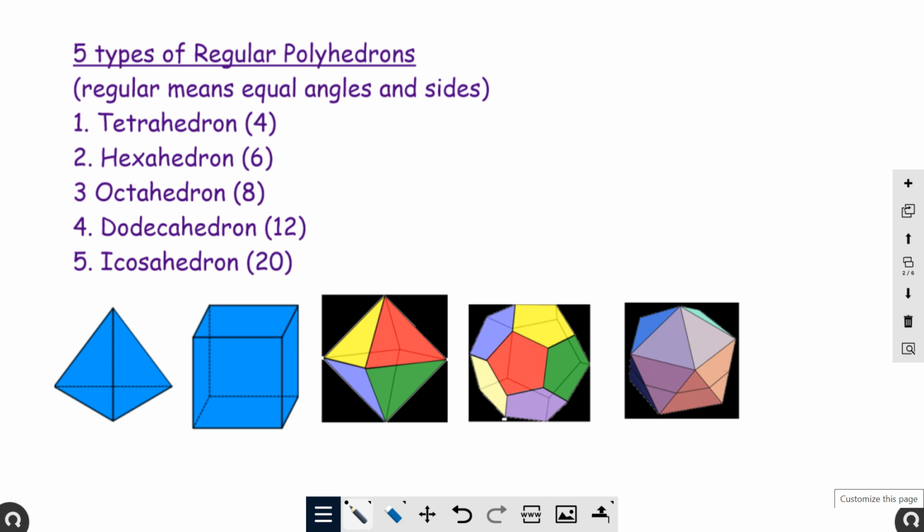Has any of you seen those Moravian stars come out at Christmas? Y'all seen those before on people's porches and stuff? This is the base of a Moravian star. So if you wanted to build one yourself, you can look at directions online, or they have templates. But the base of it is an icosahedron, and then they just draw pyramids that hook on to each part.